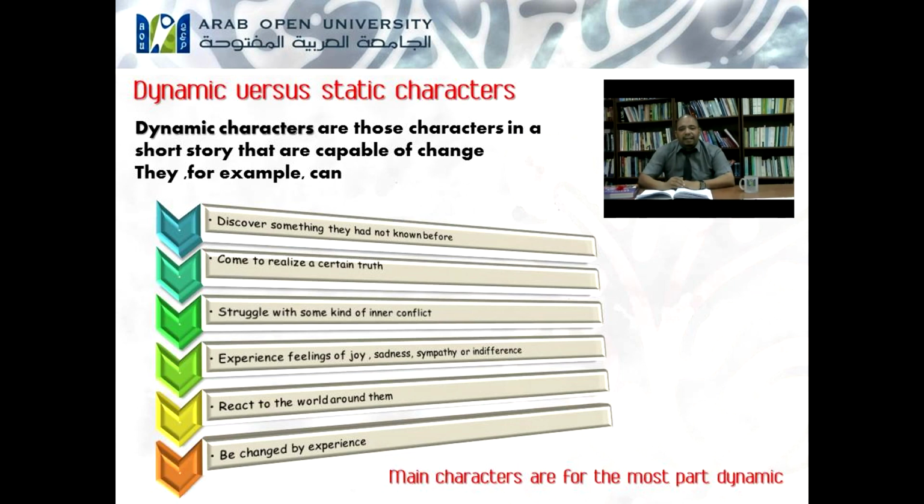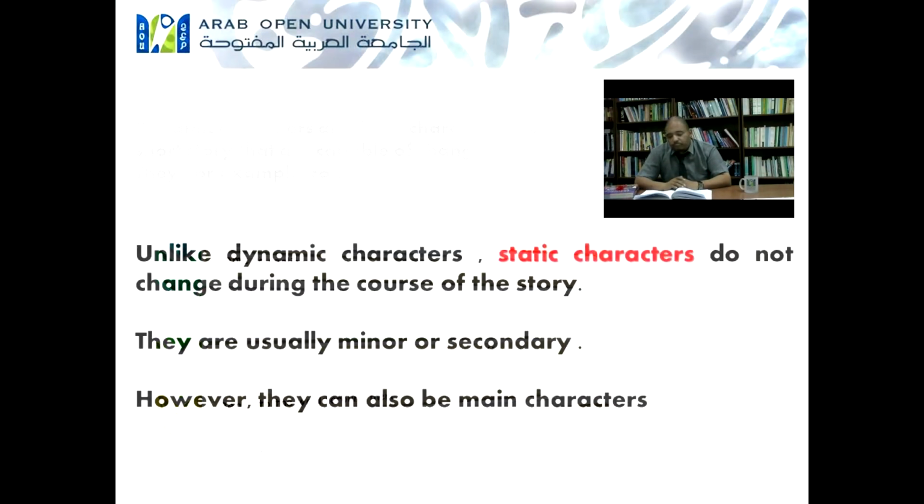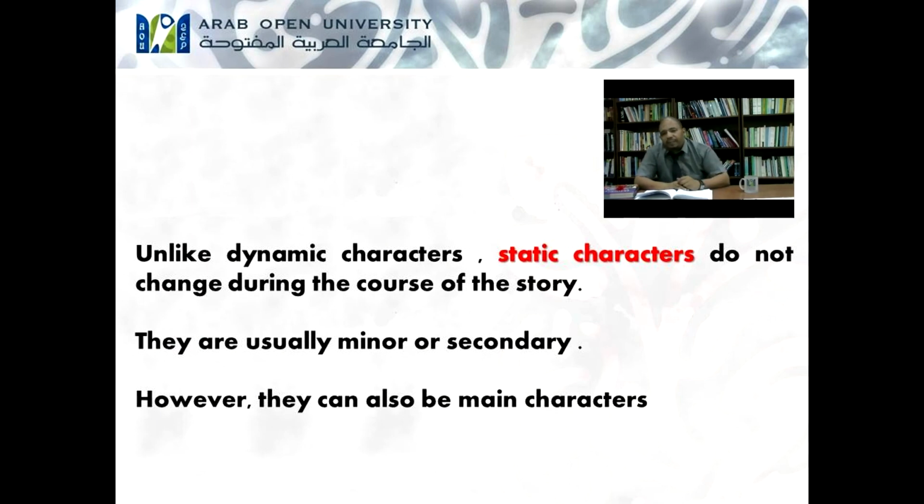Think of the character of the narrator again in A Letter from Gaza, and how changed and different he became after the meeting with his niece in hospital. Okay, so let's move. If you have dynamic characters, the complete opposite would be static characters. Static means they are immobile. They don't change. They remain the same all through. So you don't expect much from them.